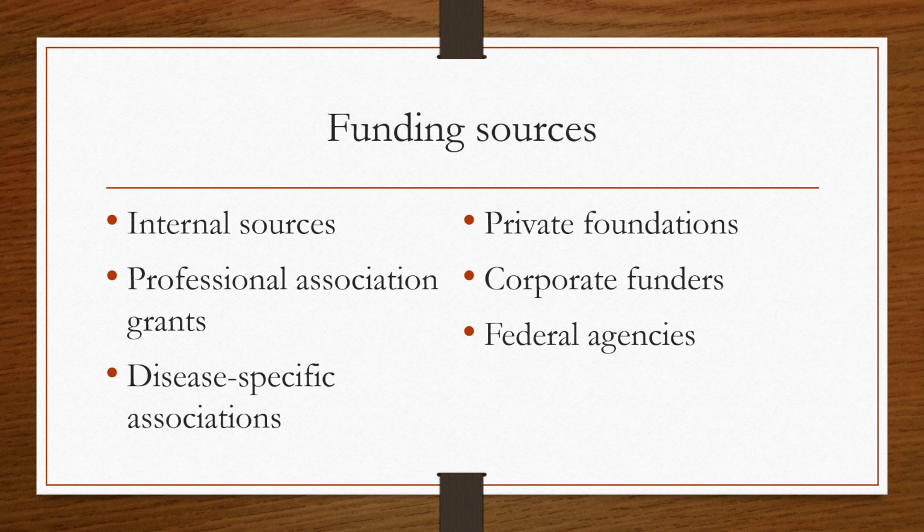Since we're talking about trying to find the right funder, let's discuss the many different funding sources out there. The first one is internal sources, and a lot of first-time funding proposal applicants will utilize this. It's small funding amounts in the form of seed money grants, and this allows the investors to invest their money in return for a part in the research. The next one is professional association grants, and these come from specialty organizations such as the American Nursing Foundation, American Association of Critical Care Nurses, and so on.